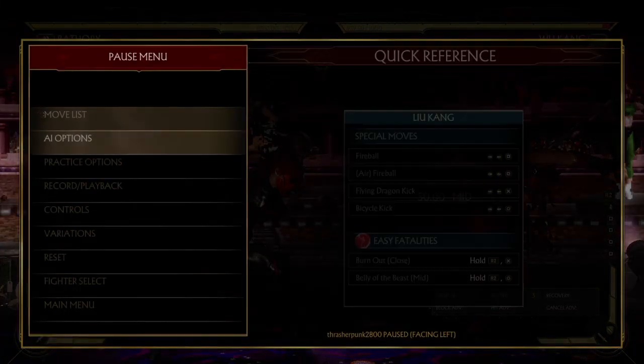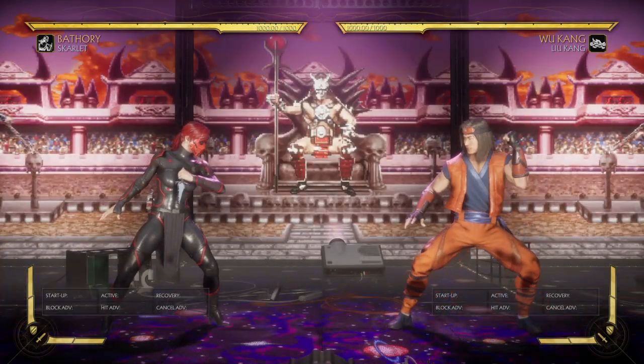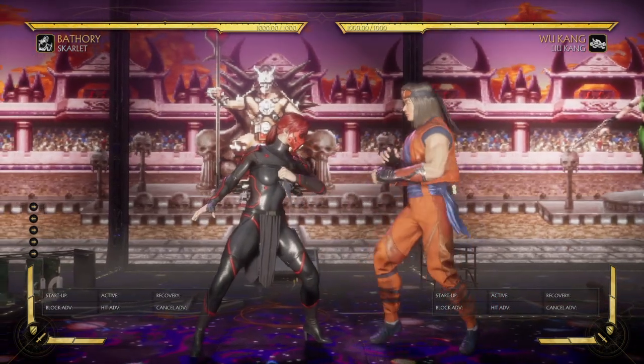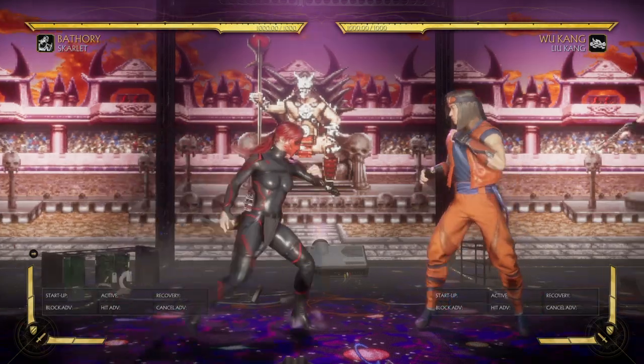Because you get so much hit advantage off of your jump punches that with that time that your opponent is trying to poke you, you can literally step back, throw a mid, or walk up and grab them. So that's just one thing you're going to want to definitely do. So I definitely recommend doing that.